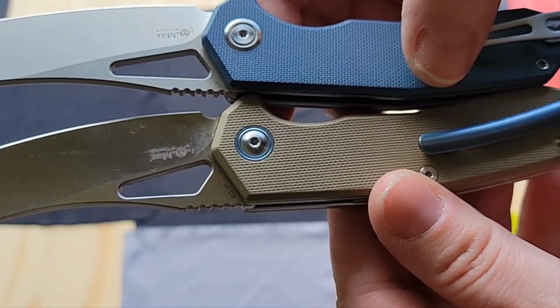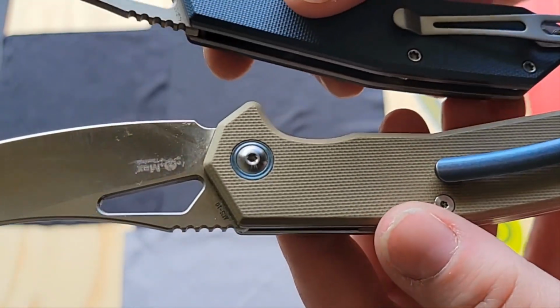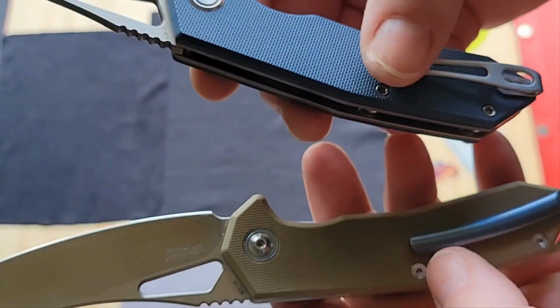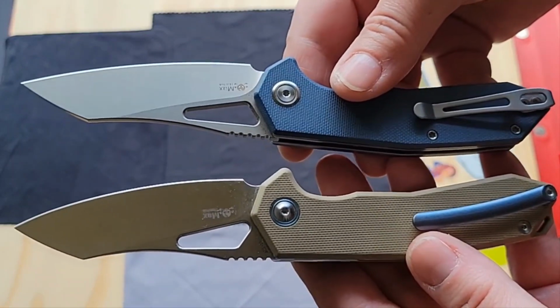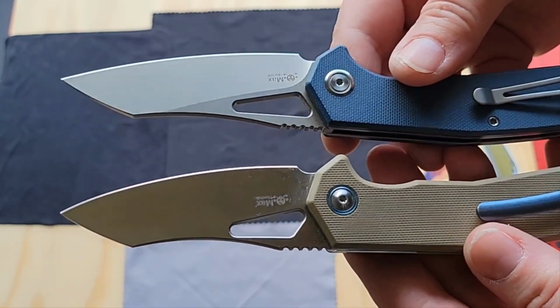Oh, also, I noticed this must be an older version because this has T6s in the body and this one has all T8s. So you can tell they did a lot of upgrading. They did a lot of listening to their, I guess you could say fans, because I'm a Kubey fan, that's for darn sure. I love Kubey knives.